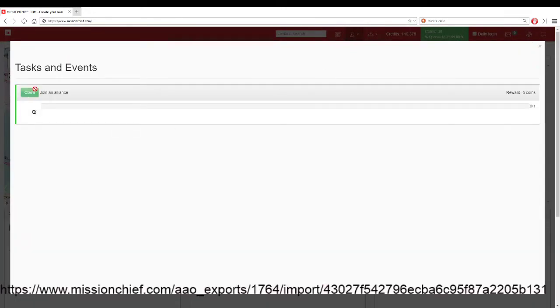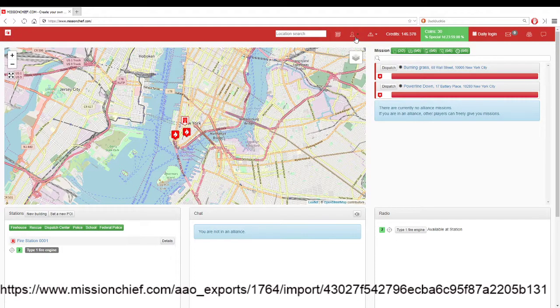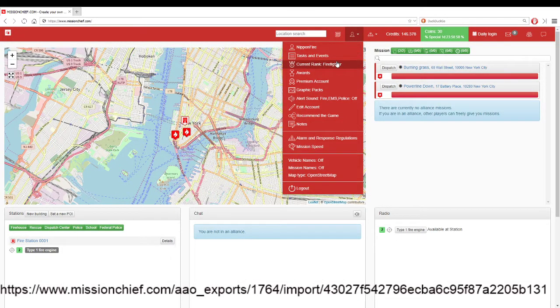All right, tasks and events. So right now I have join an alliance. These will change later on. You get five coins for joining an alliance. I'm not really worried about doing that right now because this is just a tutorial account that I'm going to delete later. Not a big worry.